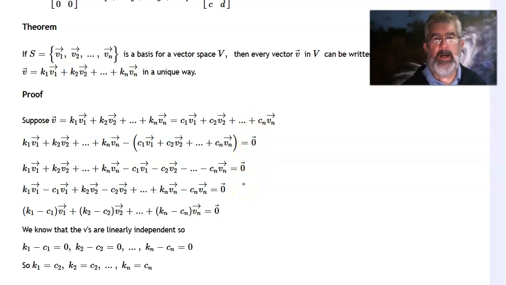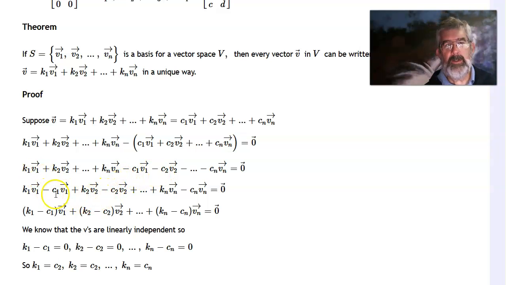Now I'm just going to use the properties of the operations in a vector space. I didn't say what vector space I'm in, but I know that in a vector space I have a distributive property. So this minus sign, essentially -1, can be distributed into each one of these things here. I know I have a commutativity property, so I can add in any order I want. So I'm going to start with this one, and then grab that one, and then this one, and then that one, and so on down the line.